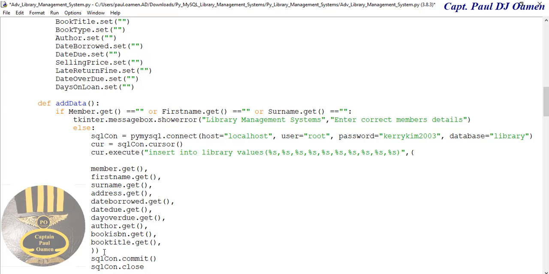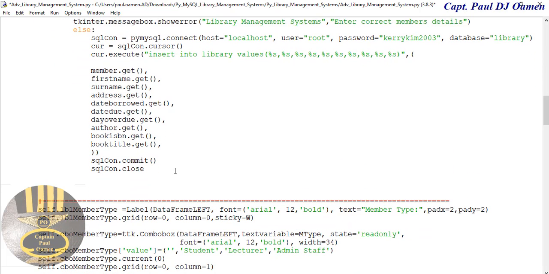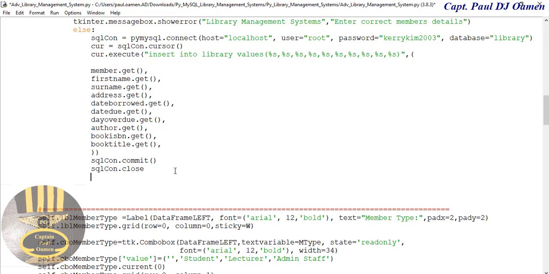And what about the message? Well, I can always display a message if the data goes in, so we can just ask it to display something. So I'm going to grab all of these. Let's grab all of this, my message box, and just paste that in here. Instead of show error, I'm going to use it as an information.